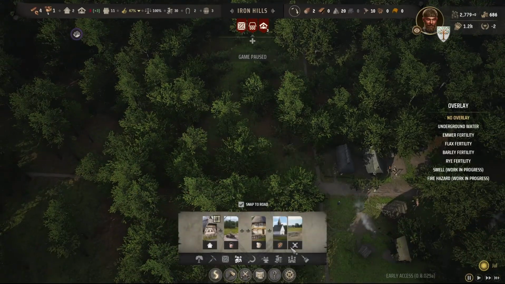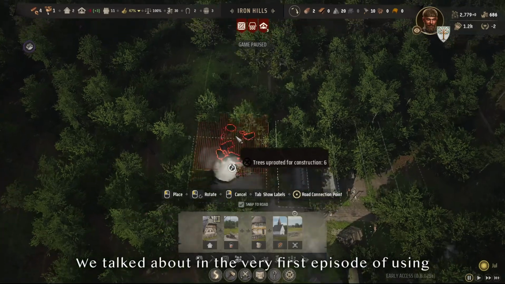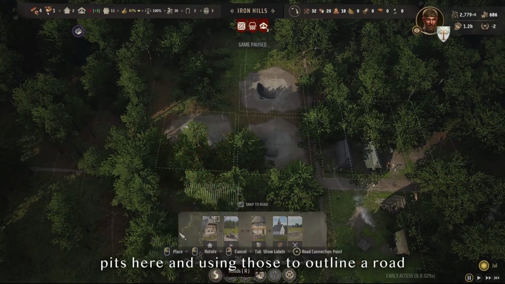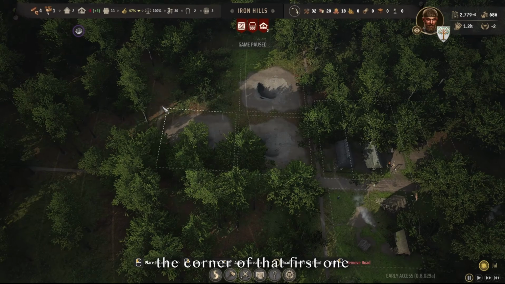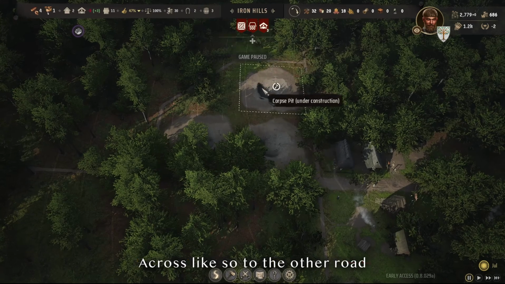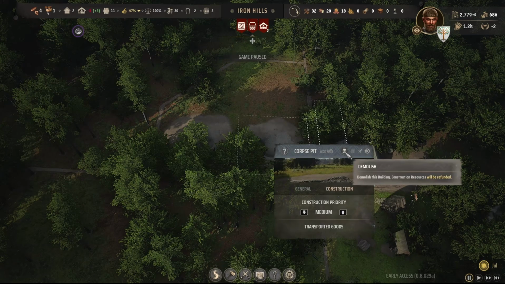And for this, we're going to be using the technique we talked about in the very first episode of using corpse pits to set up a large vegetable garden. So we're going to be setting down 3 corpse pits here and using those to outline a road. We'll take this up to the corner of that first one and to the corner of the second one, and across like so to the other road. Then we can go ahead and delete these corpse pits and set up our burgage plot in there.